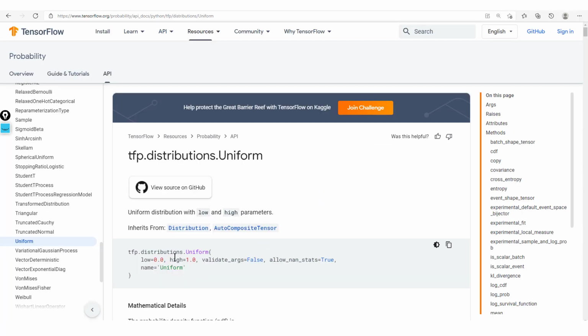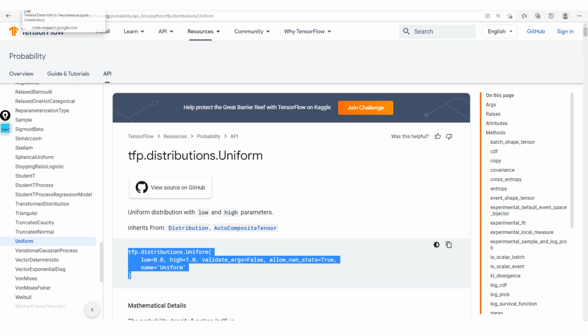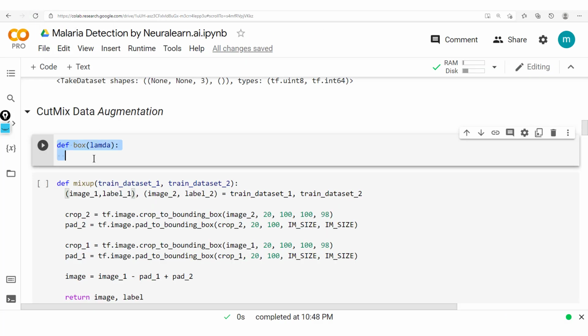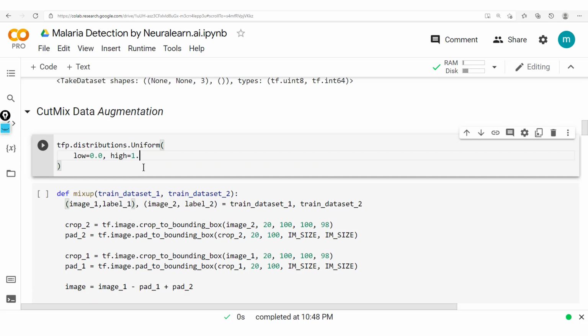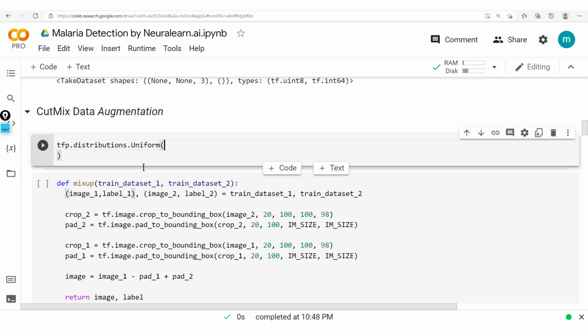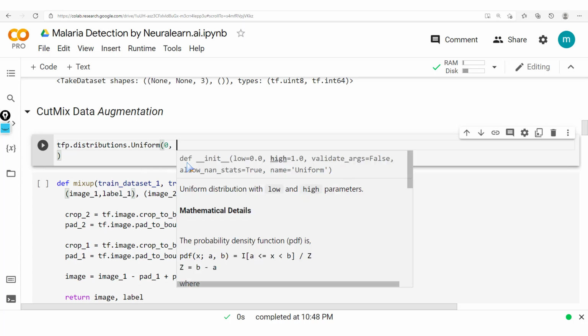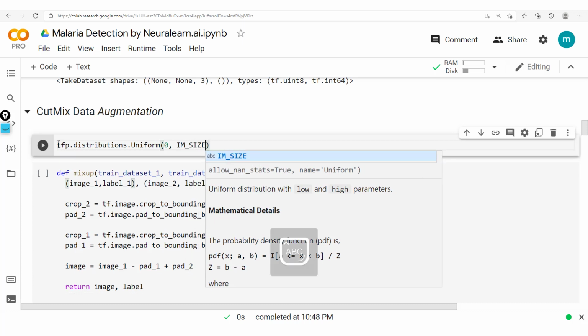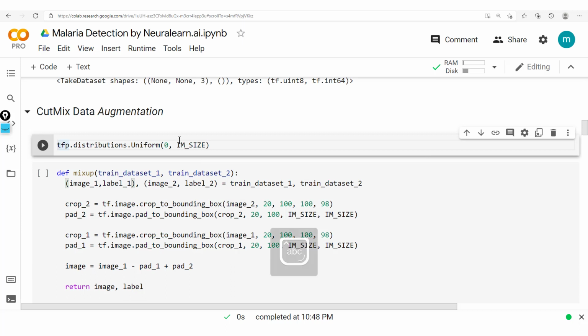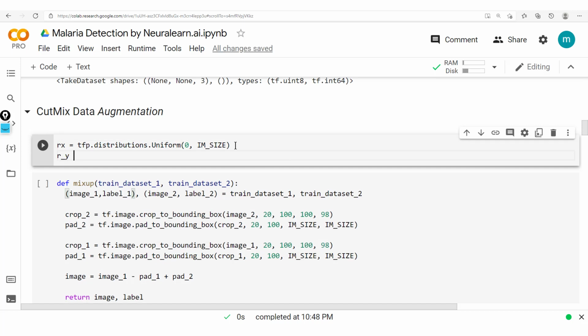Now getting back to our uniform distribution, we could copy this right here and then put this in our code. Let's keep the function aside. Let's just have this. So here we have our uniform distribution. Recall our low is 0 and our high is the width. So we have here im size, and we have that. Okay, so we've defined this, and then we have Rx. Now we want to have Ry. Let's have Rx, Ry, and then we could simply copy this out. There we go.